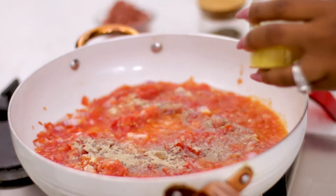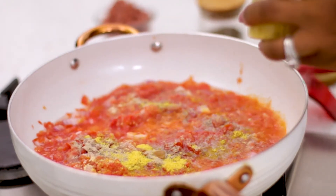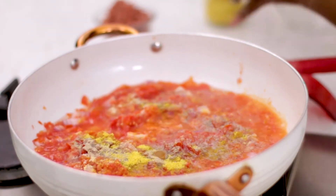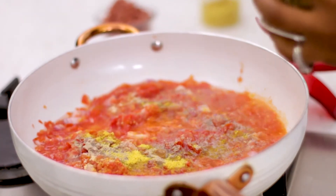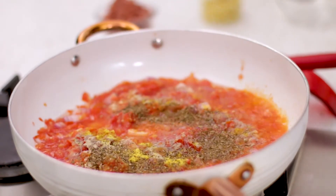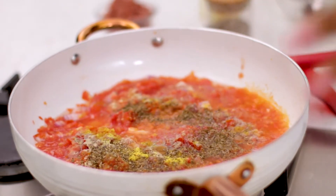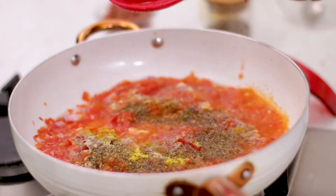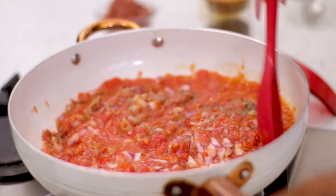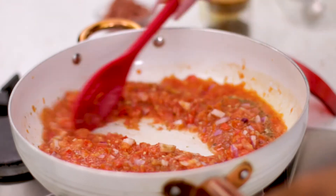I'm adding chicken seasoning now. Be very careful when you do this because corned beef already has a high salt content, which is why there's no salt in this recipe. Don't overdo it, but you still want your egg sauce to taste really good. I'm adding some oregano — you can use thyme if you want, or add curry, but I typically don't cook with a lot of curry anymore, just personal preference. I'm going to stir this and let it cook on low to medium heat for a couple of minutes before I add in the corned beef.